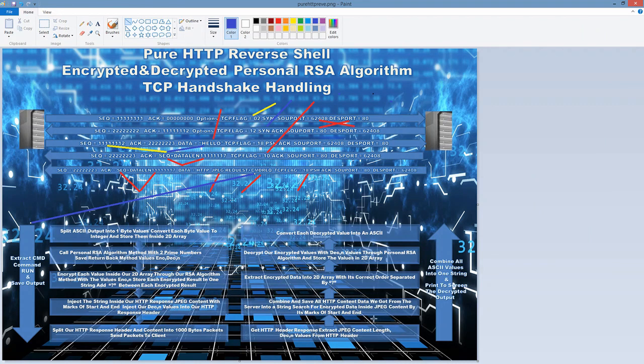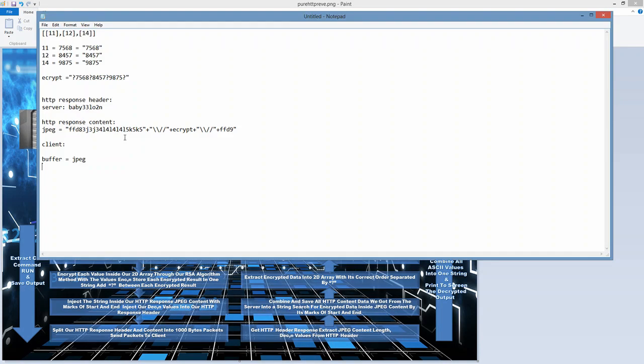each time we get the HTTP response with the JPEG content, we need to combine all the content data we got from the server and put it into one string, as we got it. After we got all of its response packets, we will get the JPEG, right?